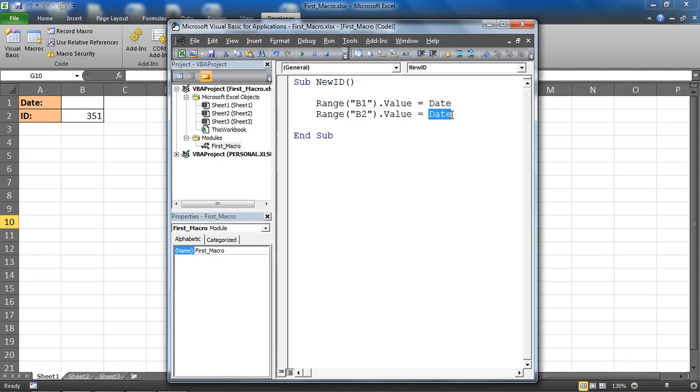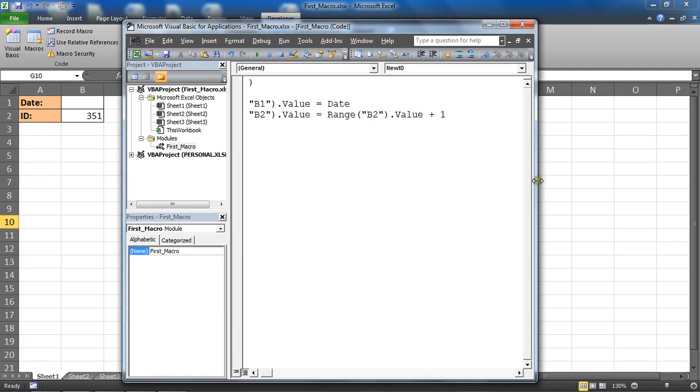Definitely an essential programming skill. Now this time, once again, I'm assigning something to cell B2. This time I want to increment the current value by 1. So what I'm going to end up doing is copying that line of code again over date. And after it, put +1.